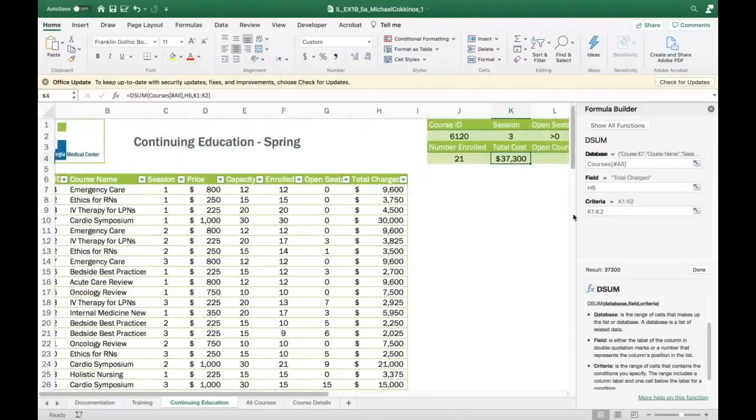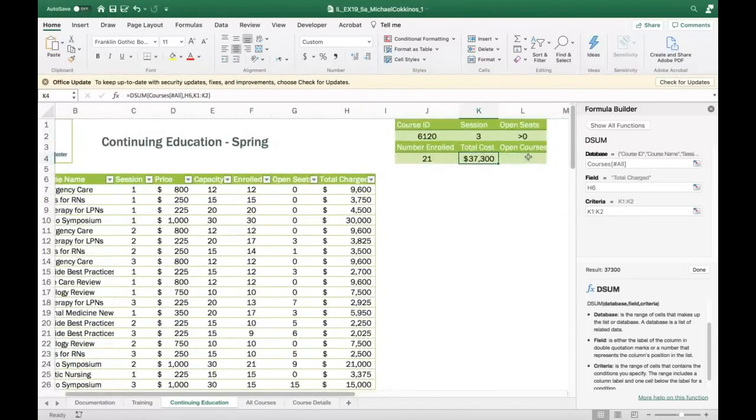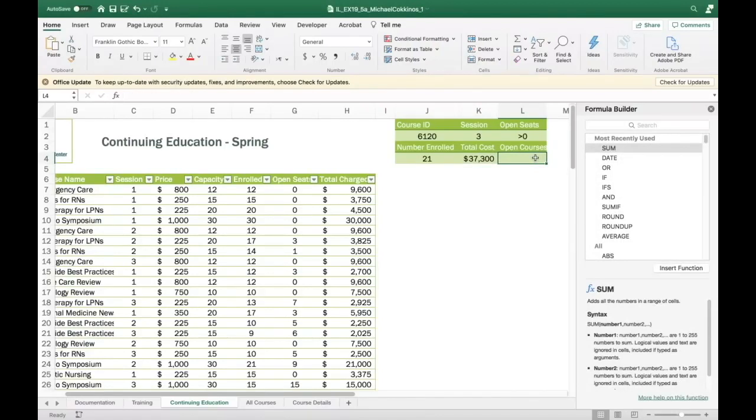So we're going to use this open seats row here to figure out courses that are open as opposed to courses that are closed. Okay, so he wants to identify the number of open courses that have at least one open seat. So we're going to go into L4 in this case, and we're going to count the number of courses. But again, we're not just going to count them. It could count every entry here, and we come up with 39 again, or whatever it is. But we only want to count the ones that have a number greater than 0. So they have to have seats available, not the ones that have 0.